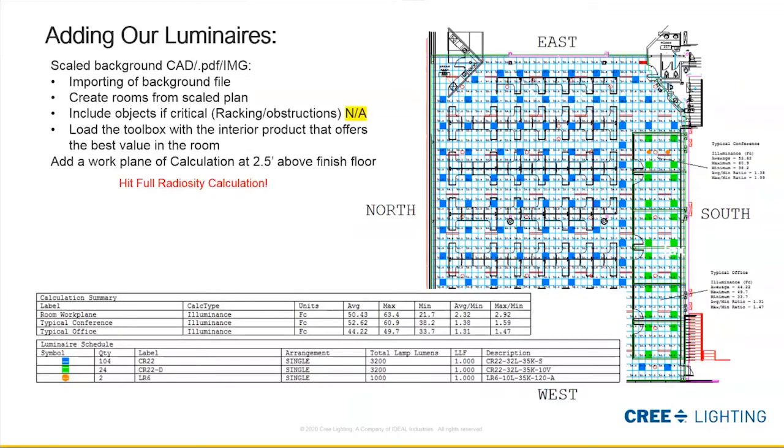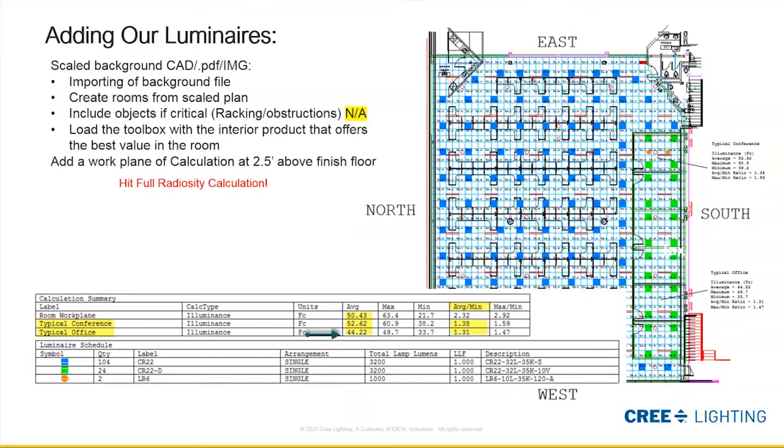So how do we measure up here against the RP1-12 criteria? In the overall space, we're at 50.43 foot candles and 2.32 average to min uniformity. Why is this? This is due to the complex shape of the space and the lack of symmetry in the layout towards the upper right. I've highlighted the low foot candle value that you see highlighted in red here.